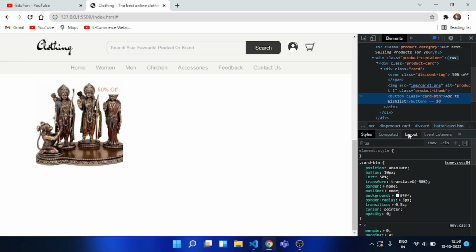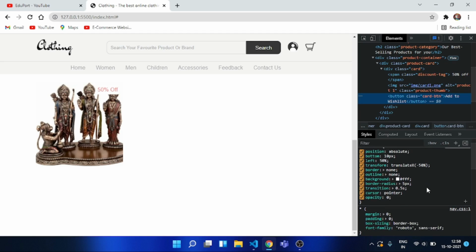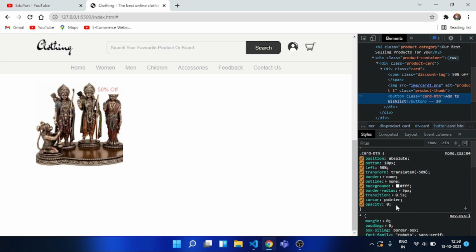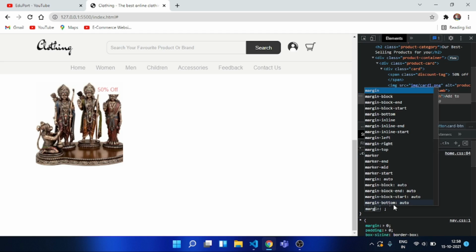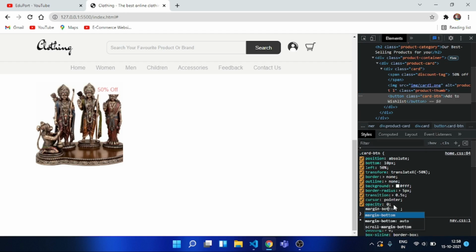Button, margin bottom. I have moved this, but this is not looking so nice.